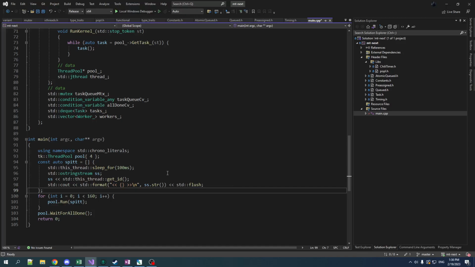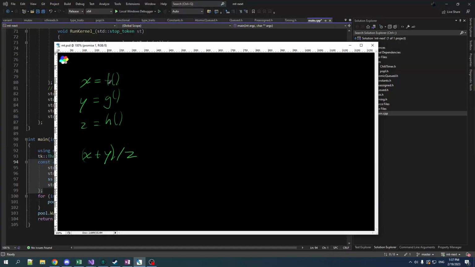And the way we're going to do that is we're going to move from a style of setting some kind of shared memory and accessing it procedurally from both ends to a functional style where our tasks will return values and then those values will be available from the caller to access asynchronously. If we had normal function calls, we could just call function f, g, h, and then do some processing that requires the results of all of those three calls. And we want pretty much this exact same syntax, only for asynchronous. So if I call f, g, h, these three will all start working simultaneously, concurrently, and then I can join all the results and use them in some other processing. That's what we're going to build. It's going to take a couple videos, but let's get started.